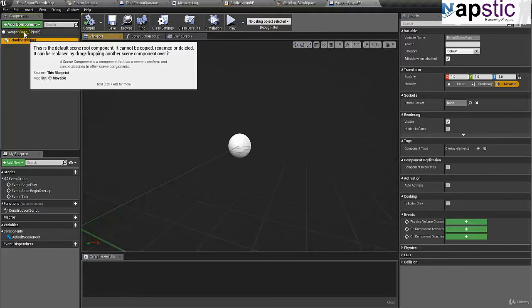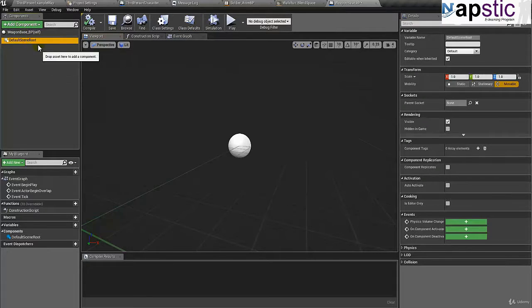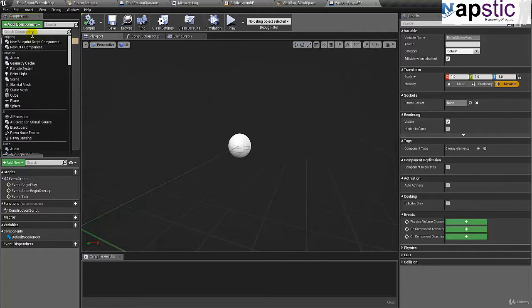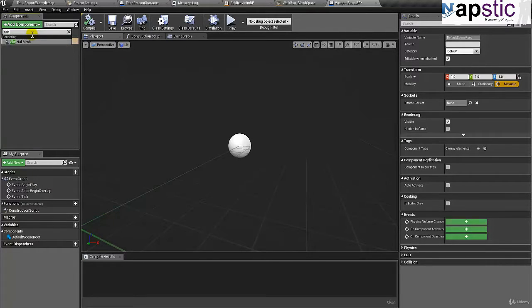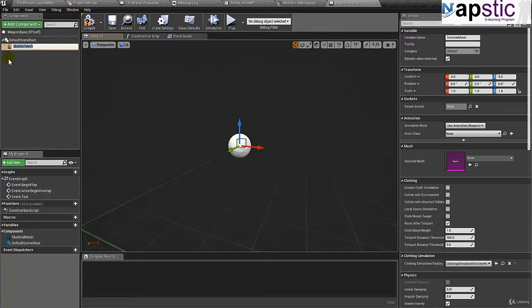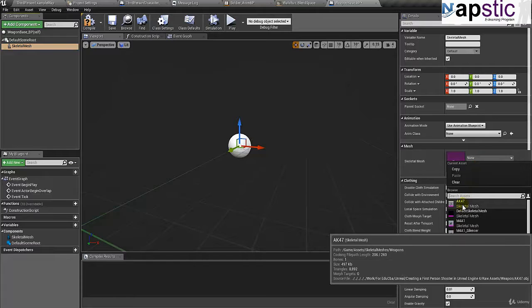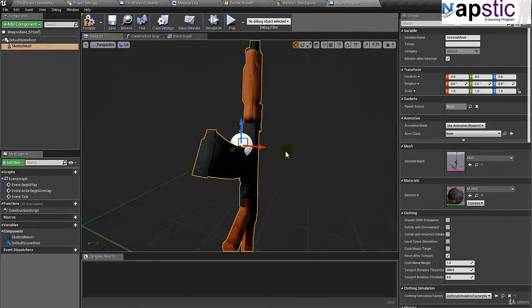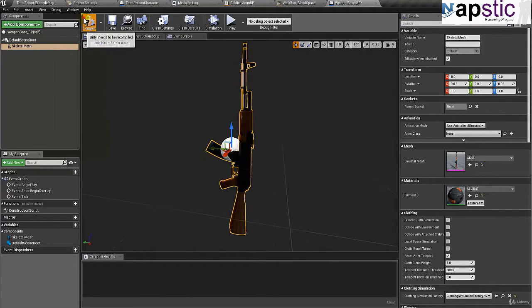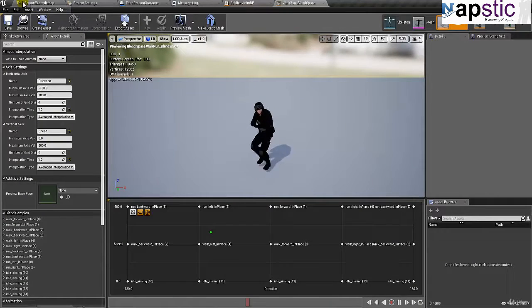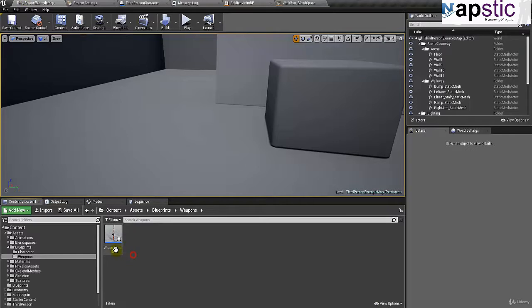Okay, so now the next obvious step is to set up a mesh here. So I'm going to go ahead and create a skeletal mesh, not static mesh, and I'll select the skeletal mesh. Okay, and I'll go and look for the AK-47. It's right there, and there you go, AK-47 is up. And I'll just compile this, and I'll save this, and I think I can close this now. And now that's the weapon base.